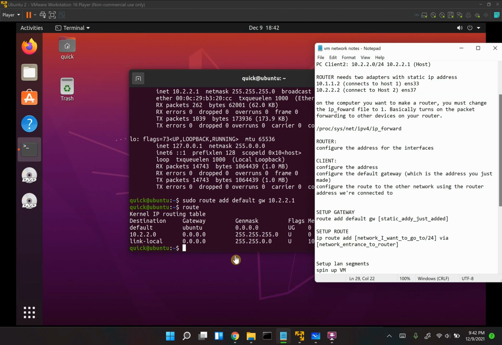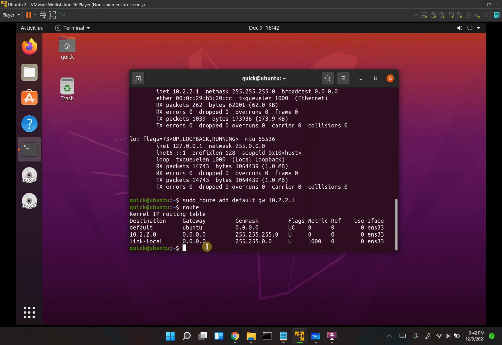We're going to the ip route add, network you want to go to via the entrance on your router. So sudo ip route add, what was it, network I want to go to, 10.1.1.0/24 via 10.2.2.2.